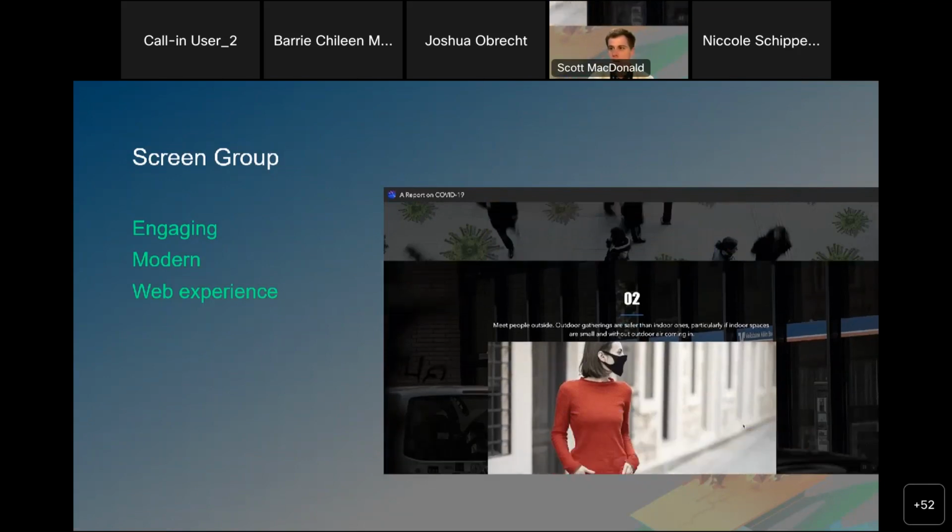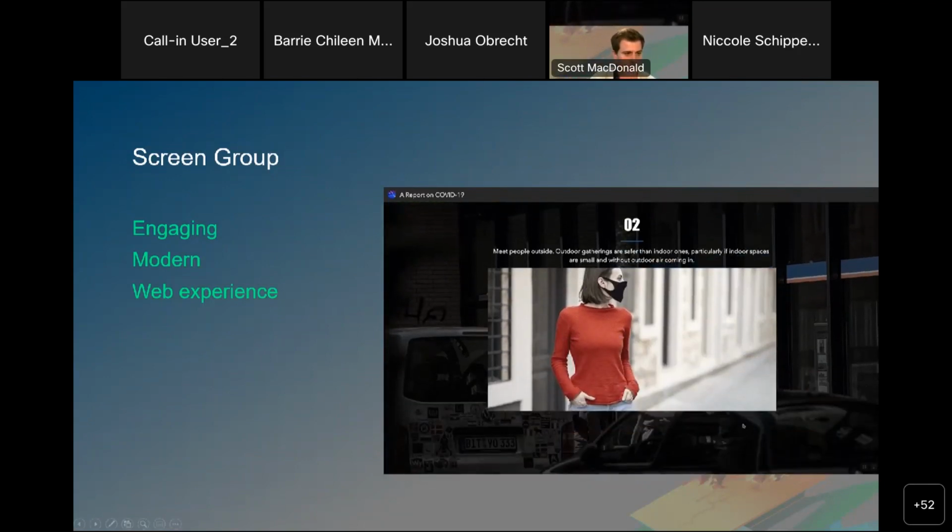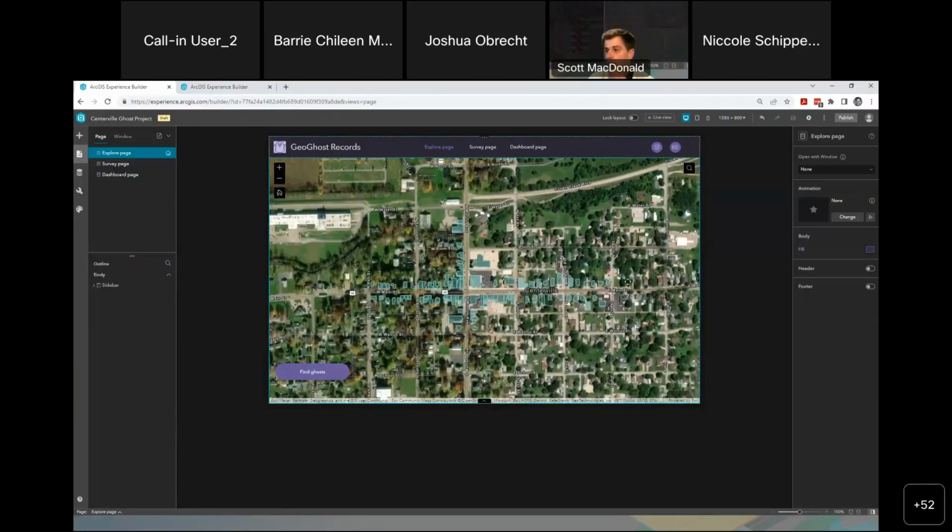So let's take a look at what some of these widgets look like in Experience Builder. I'm going to open up an experience that I've created based on a single web map that I have in my organization. Bear with me, it's Halloween, so I have designed a ghost hunting web map where I have fake data from a Main Street area about ghosts that were found by ghost inspectors.